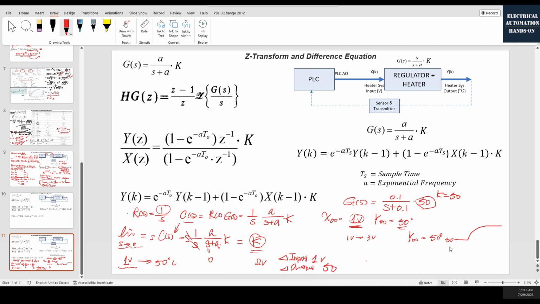And then we also need to involve the initial status 50. So finally, the temperature of this system will be equal to 50 plus 50. The first 50 came from the initial status, the second 50 comes from here. So that equals 100.